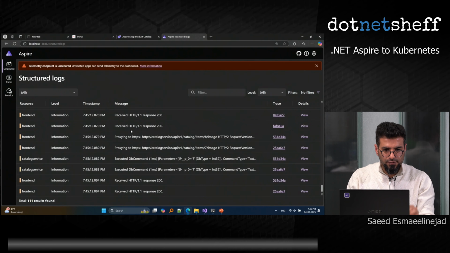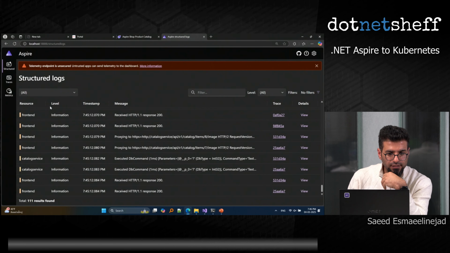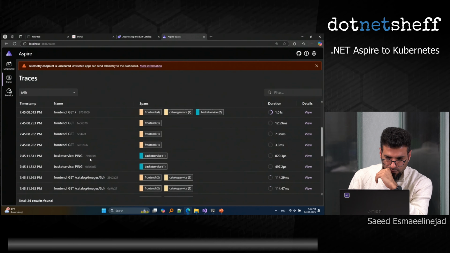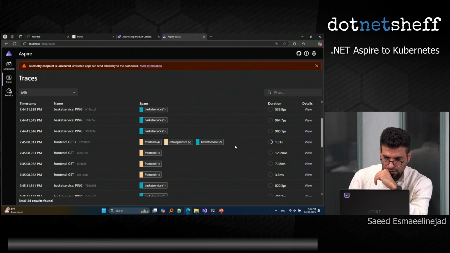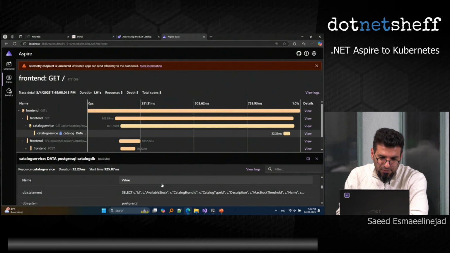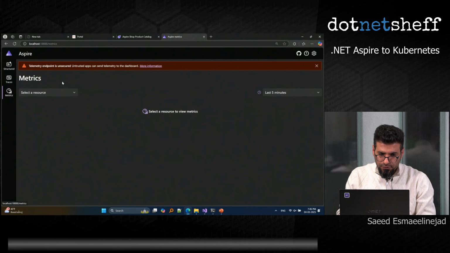Nice. So here we can also see the same logs that we saw when I was running in Visual Studio. It's the same here as well. It's really cool. I like this kind of SQL, I love SQL. The metrics are all available here as well.